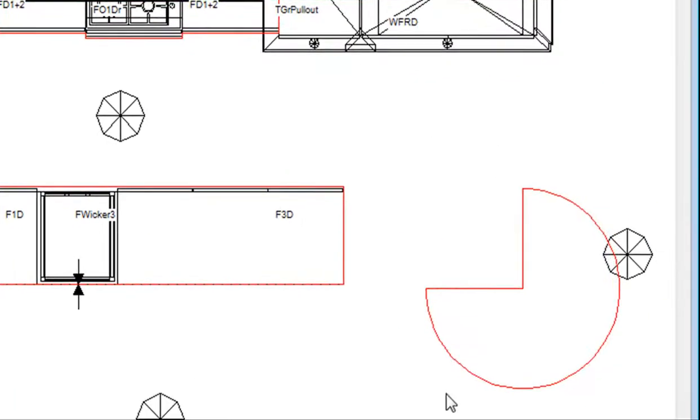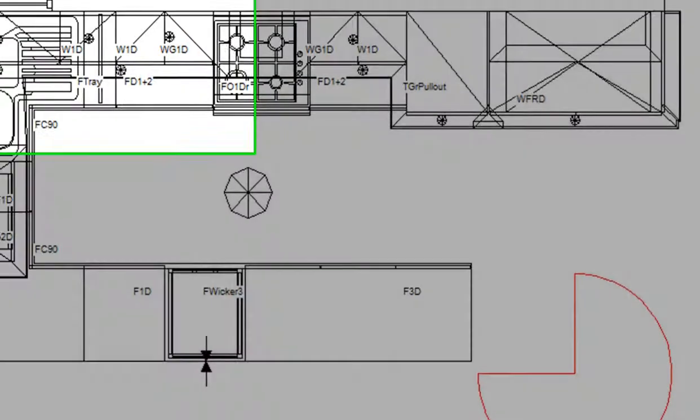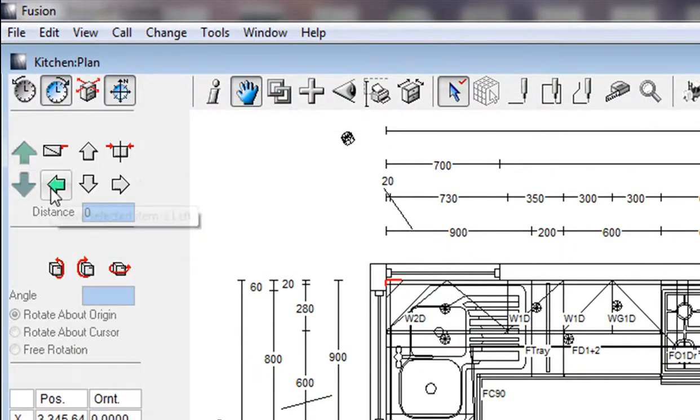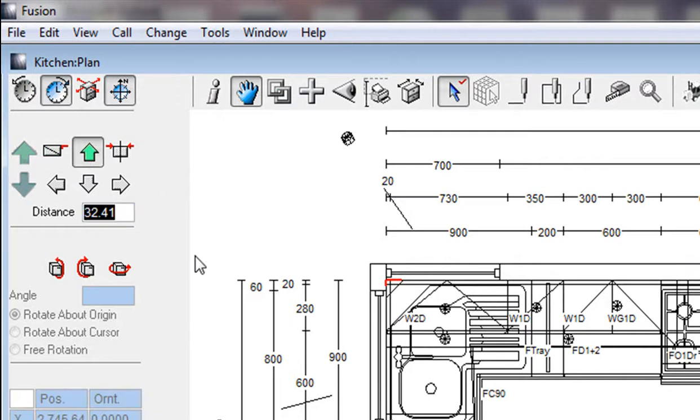Okay, here's our worktop that we've done. So I'm just going to unhighlight it, highlight just the section that I want to move, and here I can drag it into the position that I want over here. Then use the hand icon and go left, and let's move it by, say, 600. Press OK. And let's move it into position, up, enter, enter, move it up again.